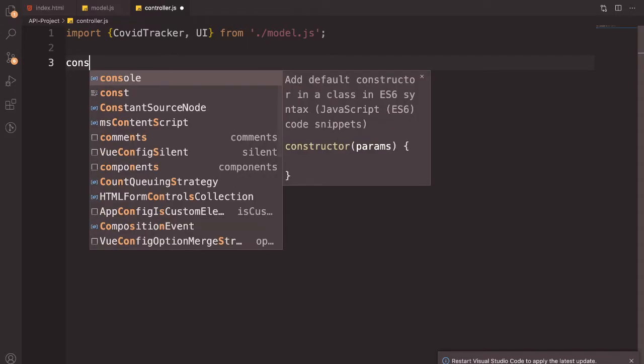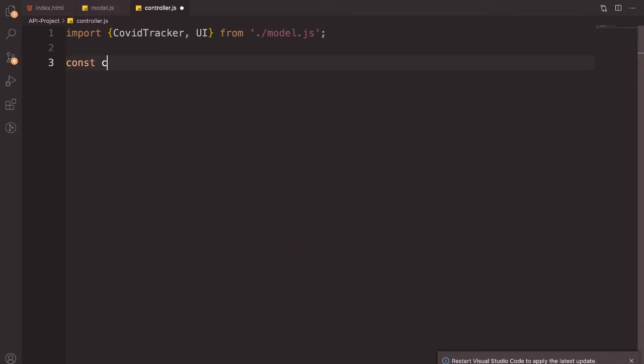Ngayon, magagamit na natin siya. So, we're going to declare a variable const. Pangalanan natin siya ng covidTracker, is equal to a new instance of COVID tracker. Naalala niyo yung dinidiscuss ko dun sa person?